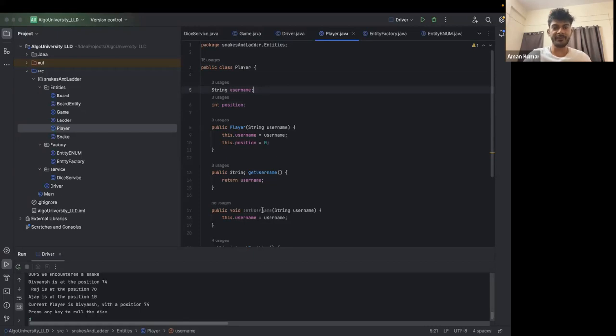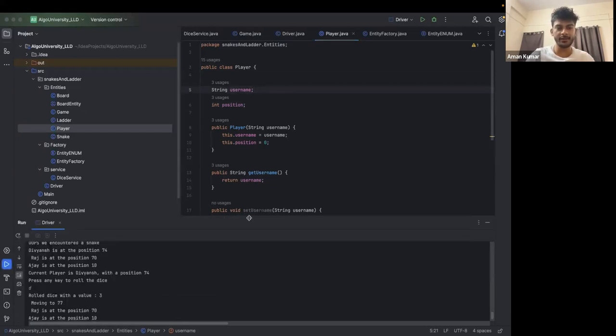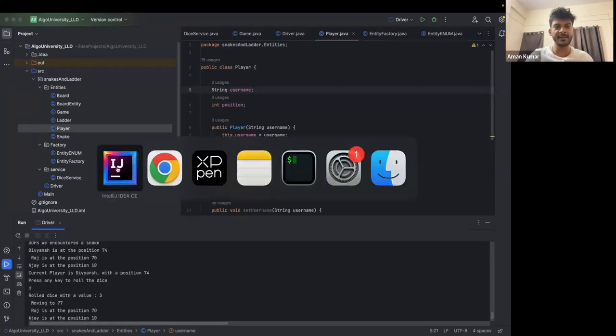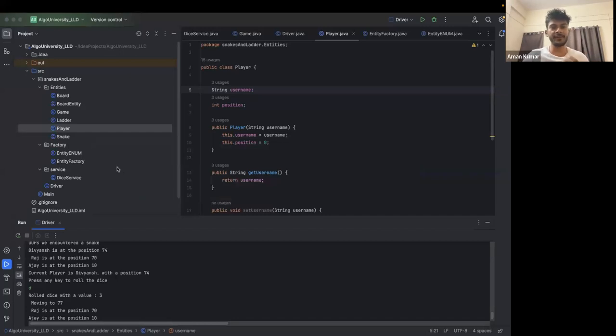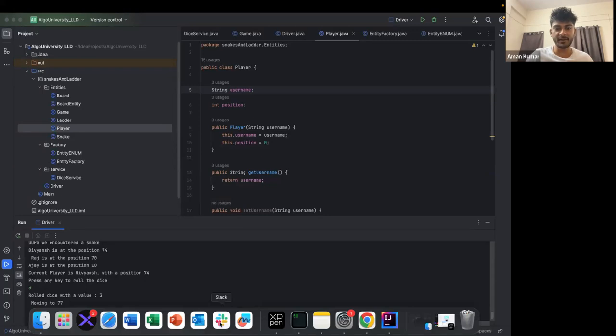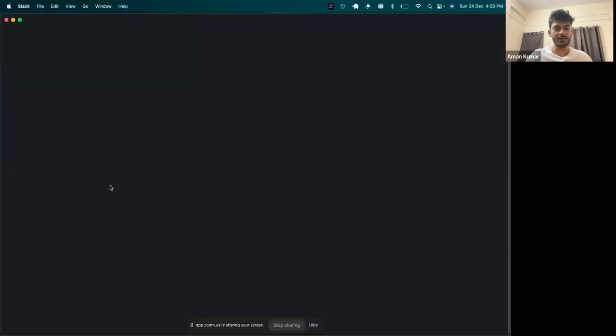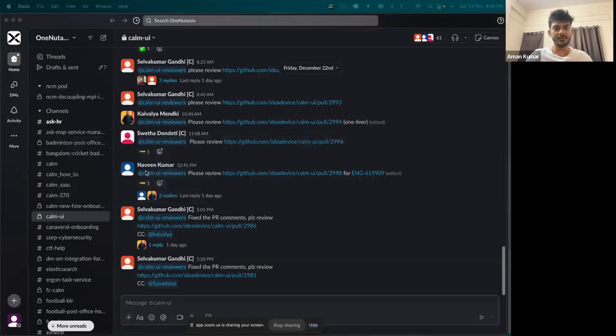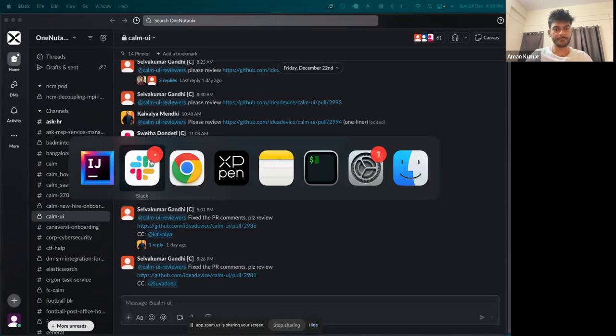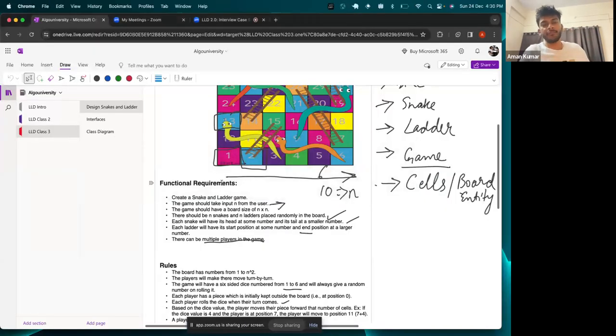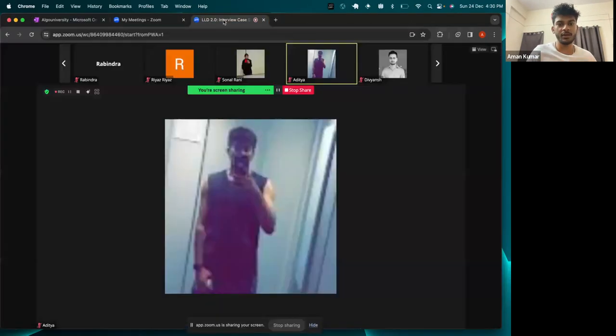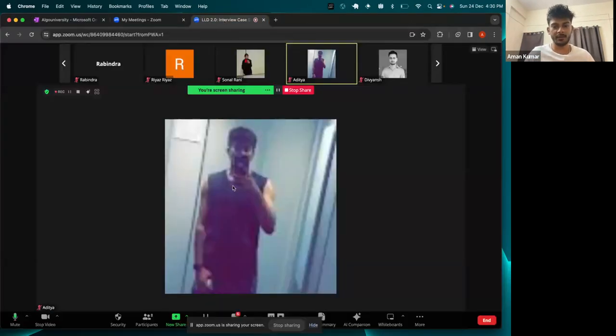And this is a very basic example of low level design of Snake and Ladder, and this is asked in a lot of interviews. So I hope you guys have understood it, and you would be practicing it today, so that if you are given this problem statement, you would be able to solve it yourself without any help.